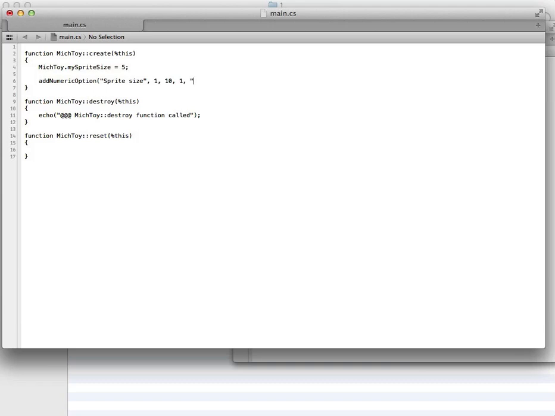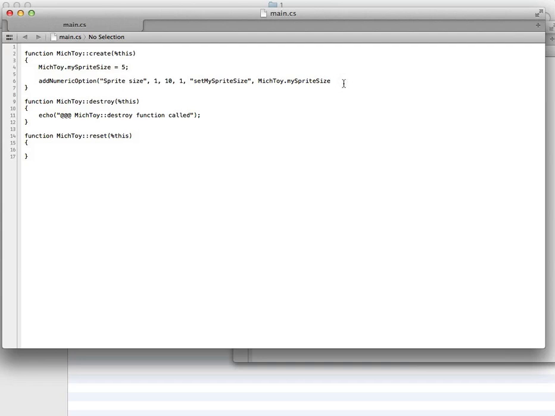And it's going to call the function setMySpriteSize, and that'll be called on midgetoy. And the starting default value is going to be my sprite size. And this is interchangeable. I can do this, which is actually midgetoy, or I can do midgetoy instead.